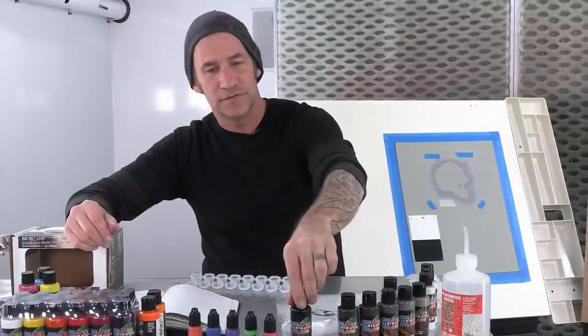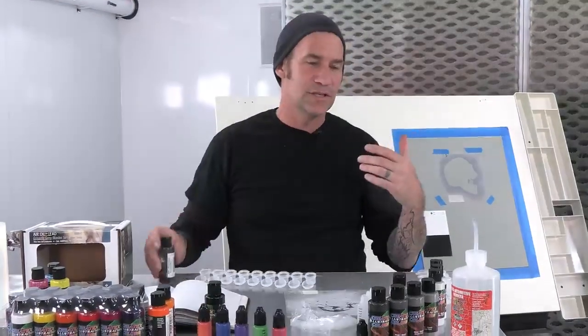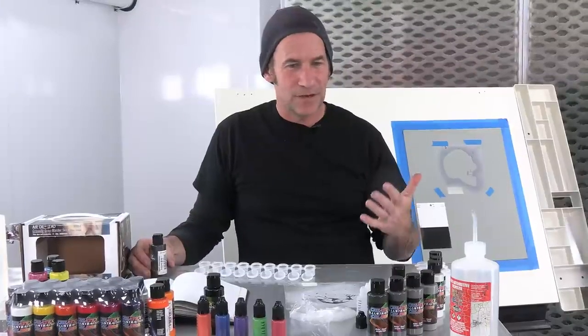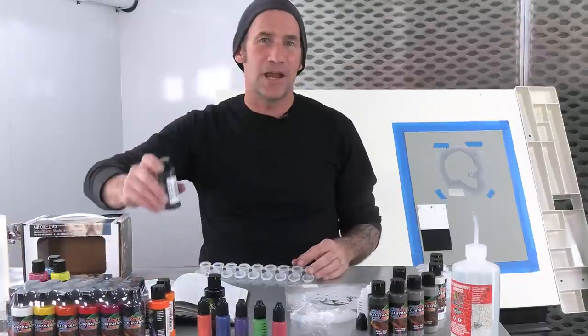Right now, we're just going to shift our attention to the gray scale. In my years of painting, sometimes I'll use 5 grays for an image. Sometimes I'll use 3. Sometimes I'll use all 8 or 9. It depends on what I'm doing. It depends how much time I have to do it.